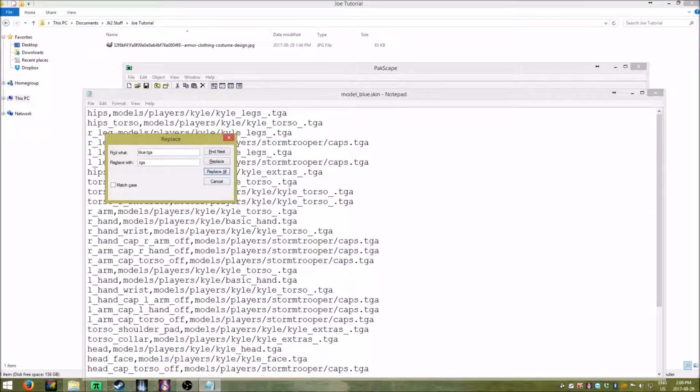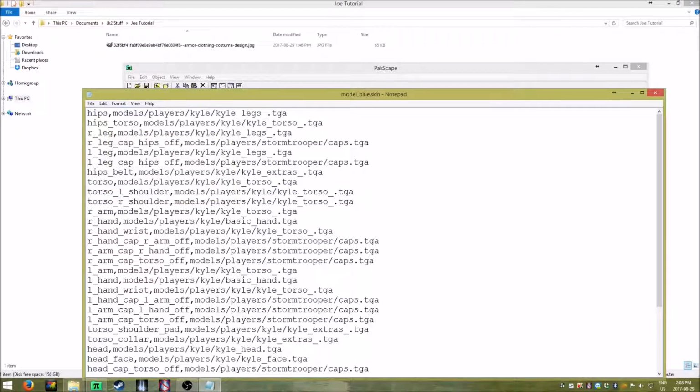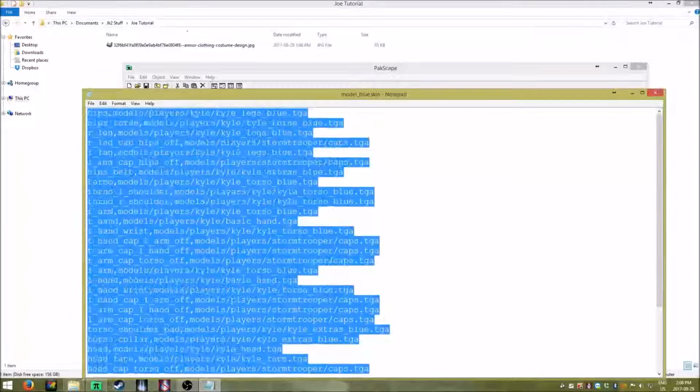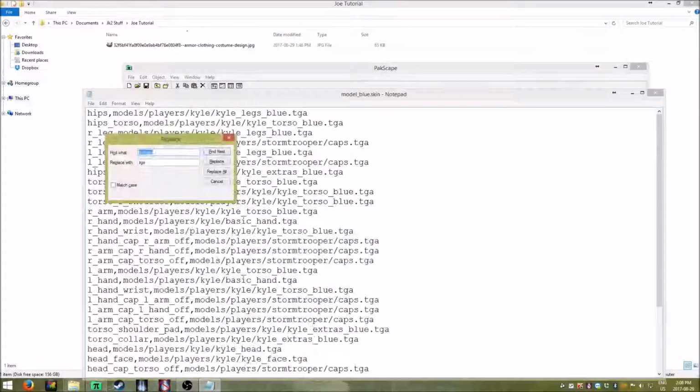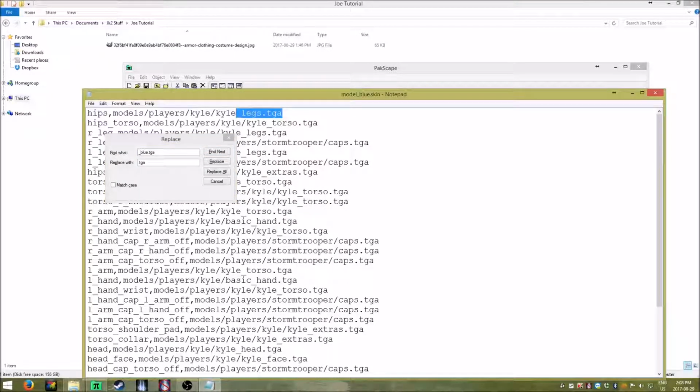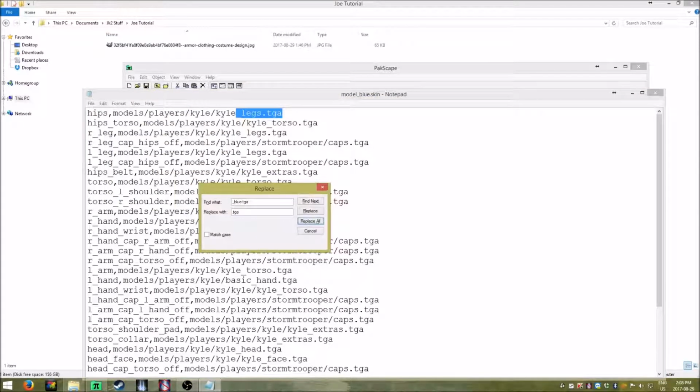Oh, I was supposed to do, whoops. You can undo it. Control H, underscore blue.tga, replace it with just tga. And now you just made yourself a default skin.